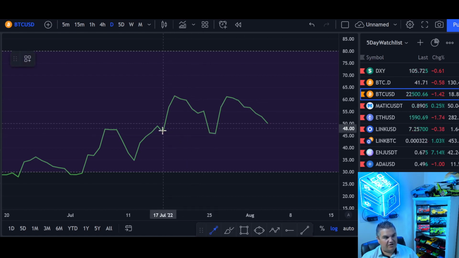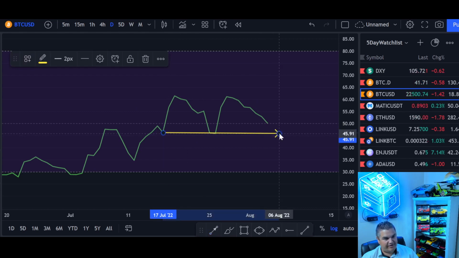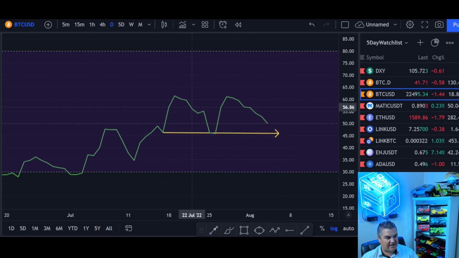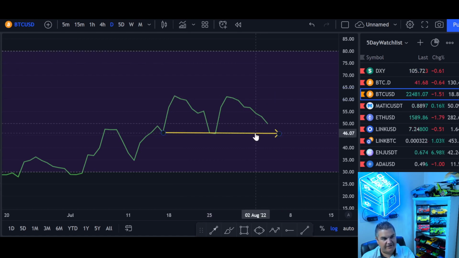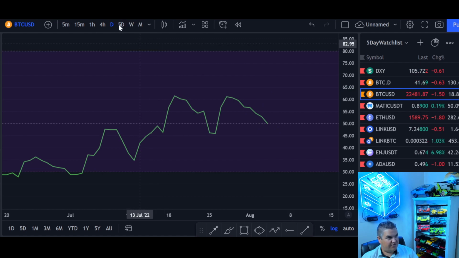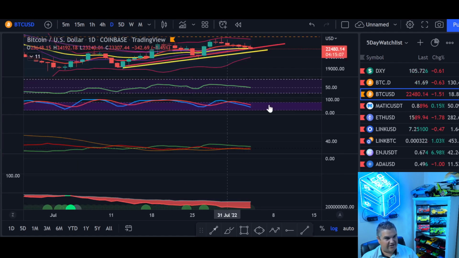So this is really more sideways than anything, right? These are kind of the boring times when this happens. So it's just part of a market. You have an uptrend or downtrend or a sideways trend. So for the RSI, it's just trending sideways, kind of bounded between these two areas, 62 to 46. So we want to break out of that one way or the other to get at least a little bit of a heads up on which direction we might be going the next several weeks. So watch for that.